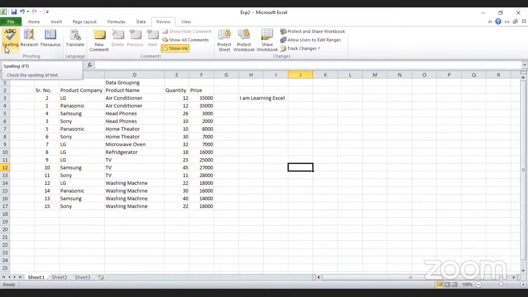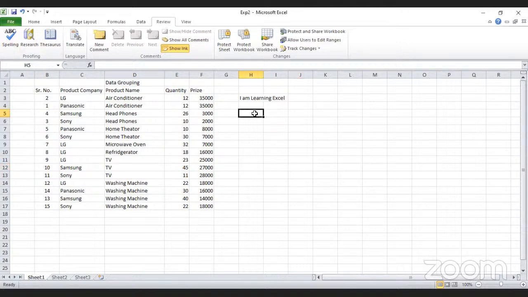Most of you are familiar with spelling. Many times the red line is shown whenever you are using Microsoft Office applications. Why is it shown? Because there is a spelling mistake. So Excel also provides this spelling facility.